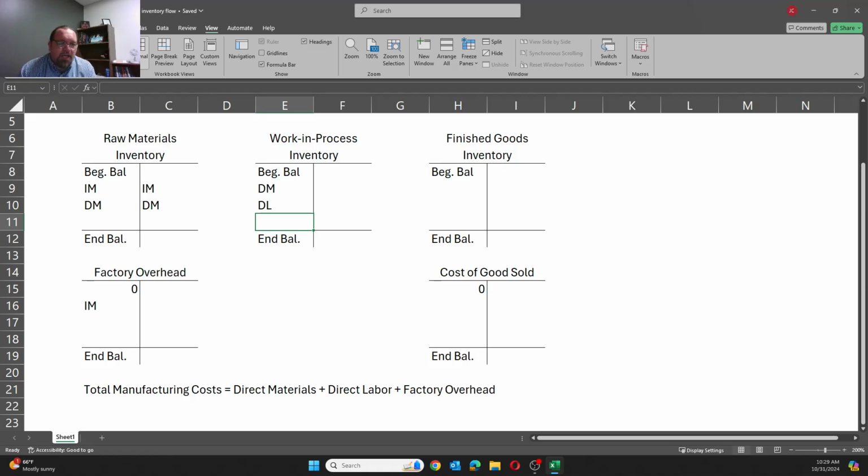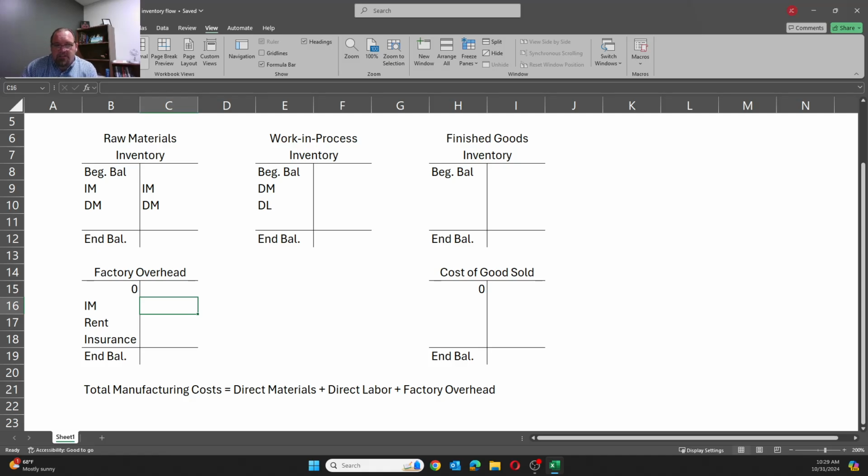And we're going to add to that indirect materials and all of those other indirect costs like rent and insurance, etc. It's going to get built up into a number, and before we finish, we're going to allocate some of that overhead to work in process. So we'll figure out a way to get a good number there, like a percentage of sales, a percentage of direct materials, or a percentage of direct labor. You'll see that here shortly.